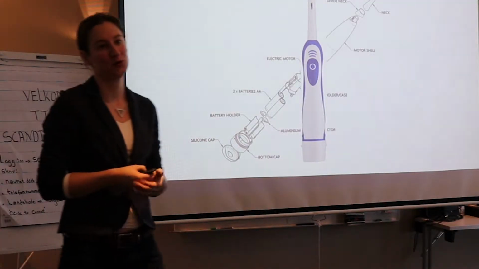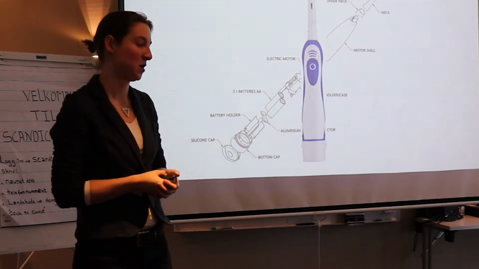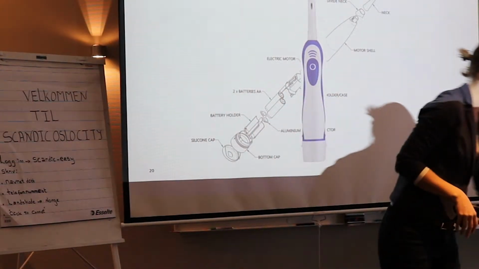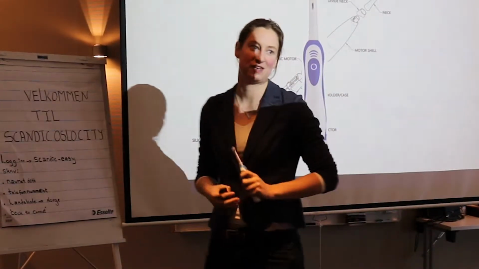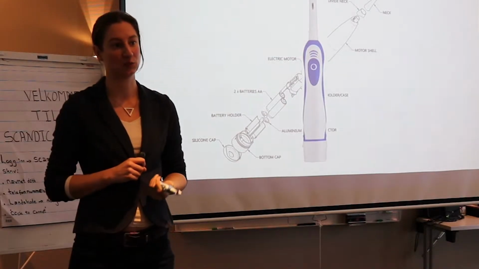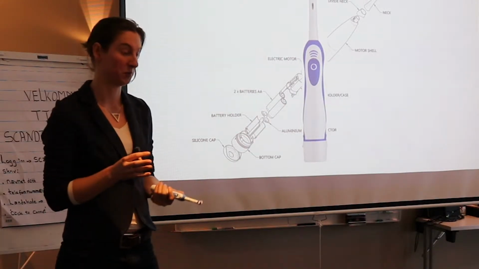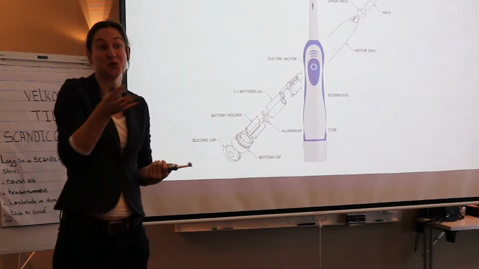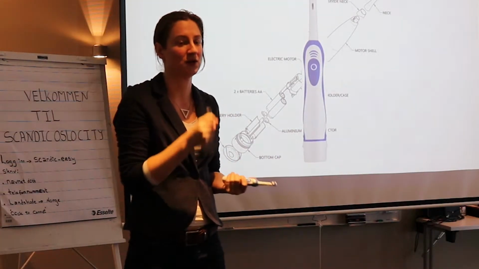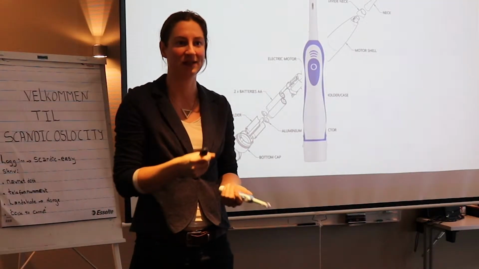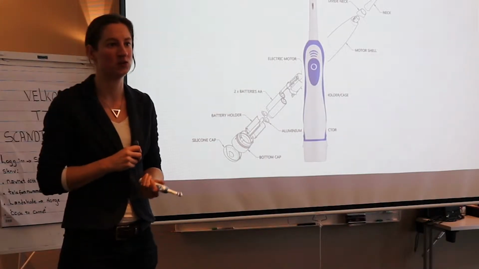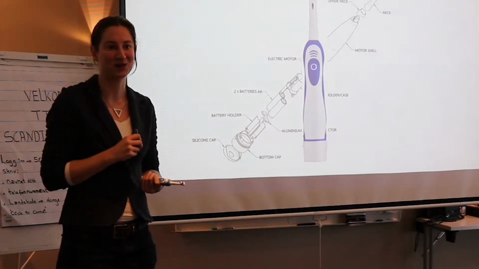Now, what we ask of you in the workshops just now, and this is to have a common frame of reference, is that you adopt the role of a manufacturer of electronic toothbrushes. And the reason why you have chosen this product is because it has a lot going on. You will all be familiar with it, but it also has different materials. So there are the plastics within it, there's the motor, it has a battery. And this provides a common basis for when we go into the tryout sessions.